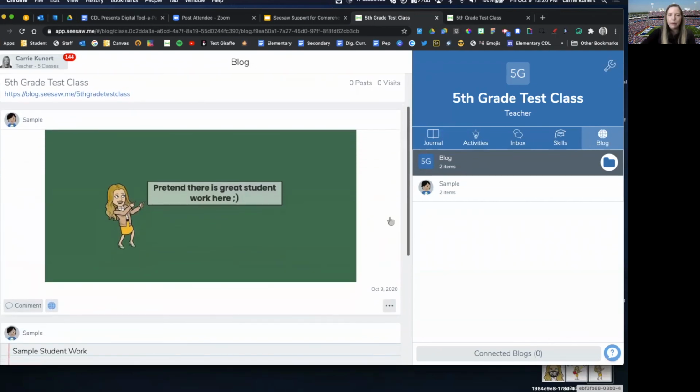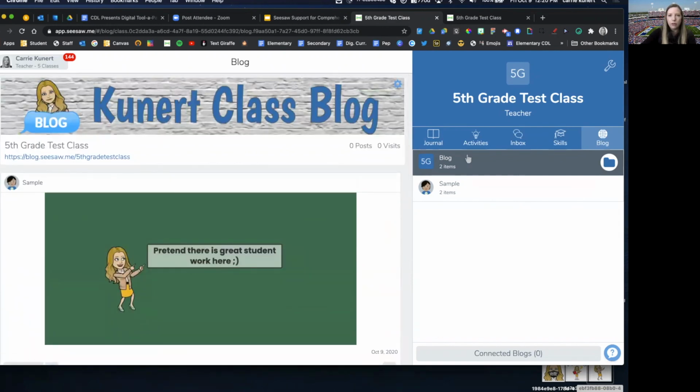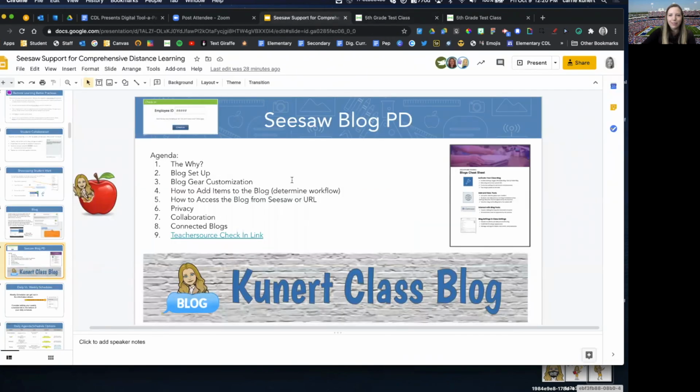And another thing is that students can publish their work and teachers can as well. So it doesn't matter. The students can choose to publish it by touching that little globe icon, or you can, when you're done and you have everything in a folder, hop in and publish all the students' final copies or all of whatever project they're working on. So I hope that was helpful to you to be exposed to blogs, see what blogs can do, and hopefully it's something that you are interested in checking out.